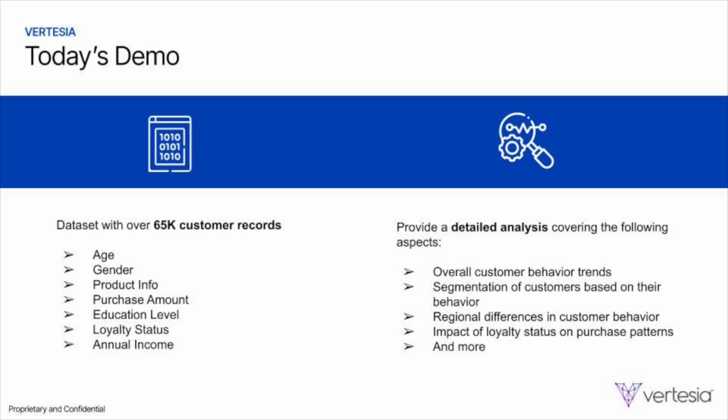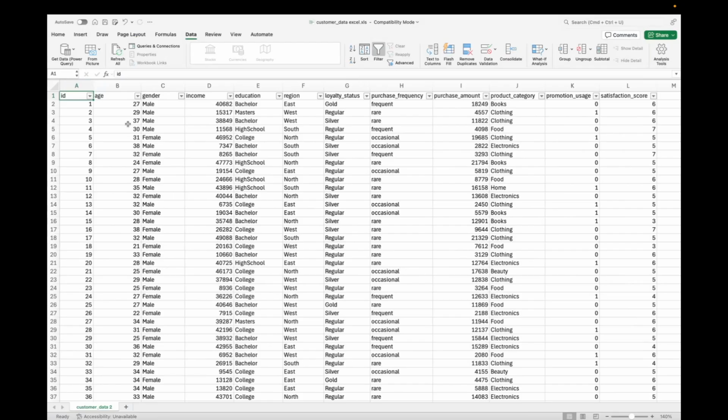We have a data set with a bunch of customer records. It's got information in it, some of which is relevant to the task, some of which is just additional information. So what's the point of the additional information, you might ask? It is to provide extra noise to make the task a little more difficult for the AI agent. And the task that we're asking it to do is to give us a detailed analysis of the customer data we're providing and generate some key insights and identify some patterns and metrics that will be useful to marketers.